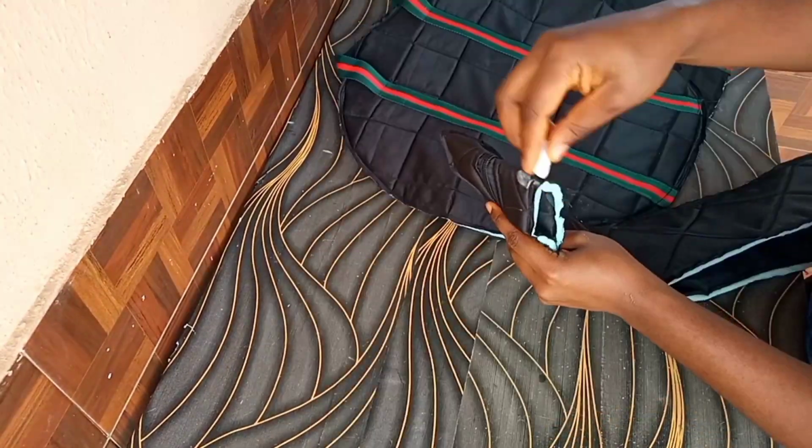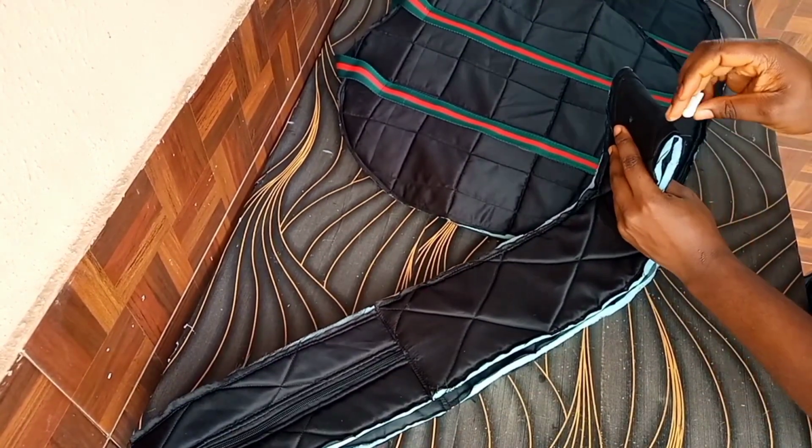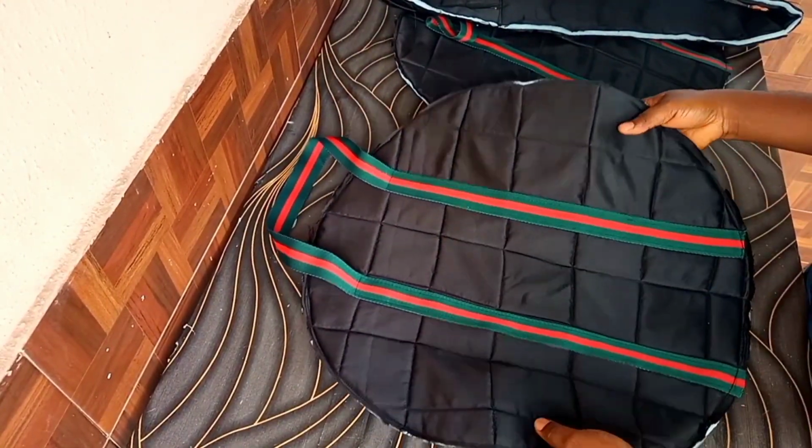I'm going to be joining the side to the body of the bag. To join this, you find the center of the side and find the center of the bag and go and stitch it up.